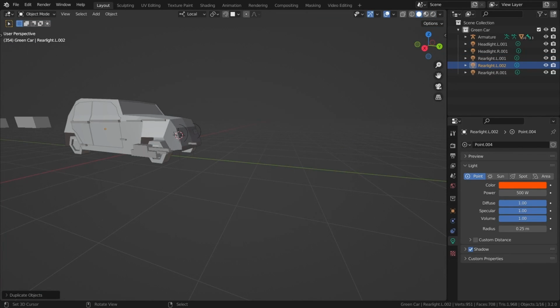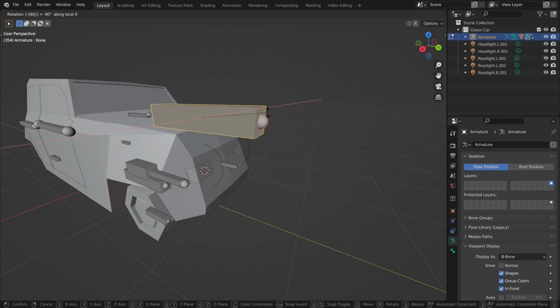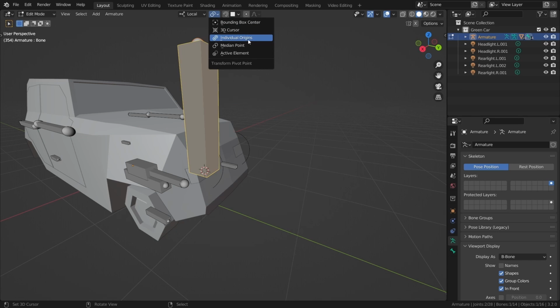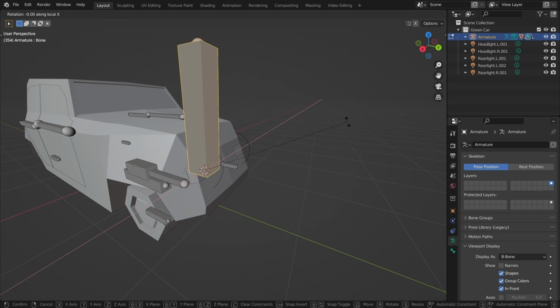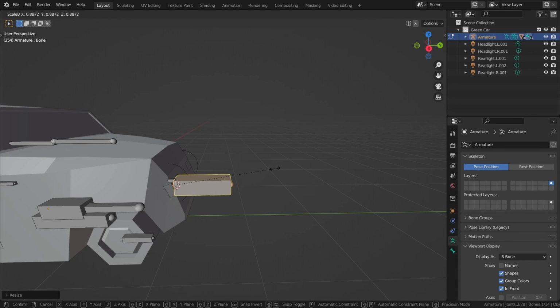One last little bit. We gotta add the controls in for the lights. Now they won't do anything yet, but they'll be there. You know how it is. Okay, so put the cursor right on the front. Go back to the armature. Add in a bone. Rotate X by -90. Oh, see, that's when we're not in individual origins. Rotate on the X by -90 degrees while in individual origins. Scale it down a little bit. Make it skinny with Control Alt S.